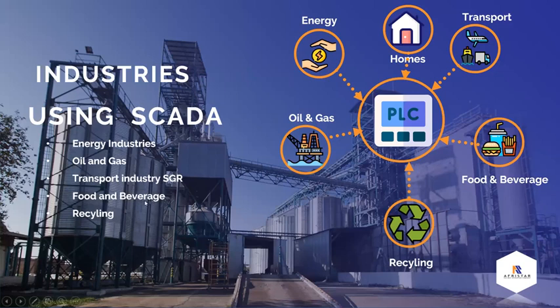We have also the food and beverage industry. They use the SCADA system to maybe refill their fluids. For this example, we can give Coca-Cola. Coca-Cola heavily uses SCADA. Then we have the recycling industry. They use this to recycle maybe metal parts, and those are the industries that use SCADA.